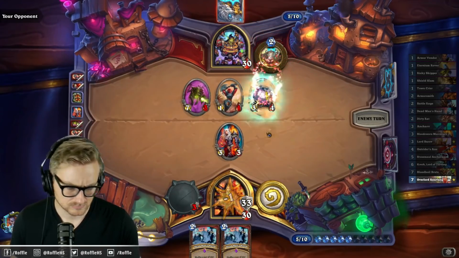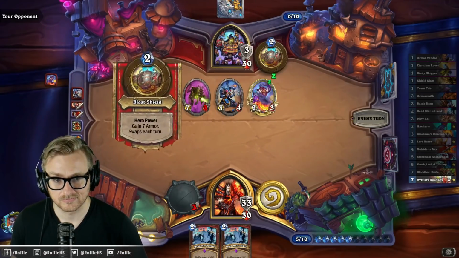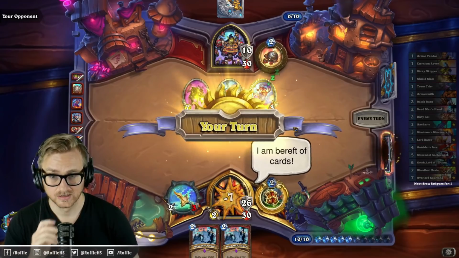Light the fuses! 3 cards left. I feel like unless the opponent's incredibly unlucky, it's probably not going to be a Mutanus in there, right?